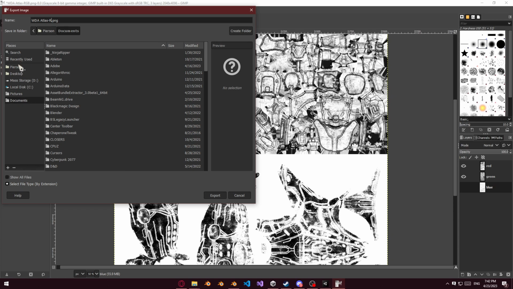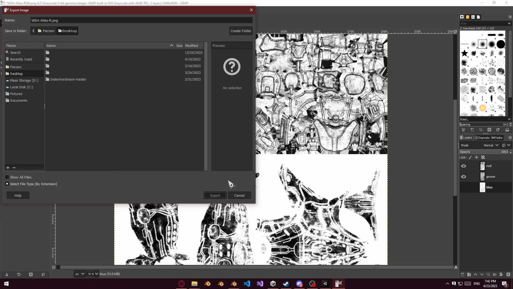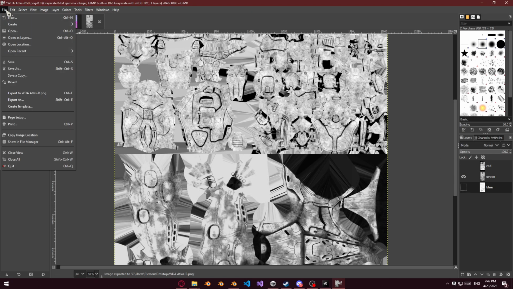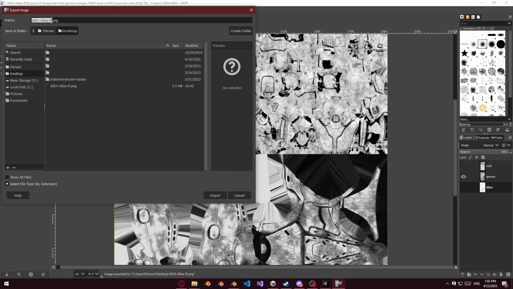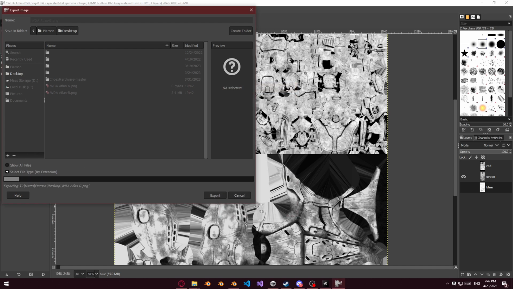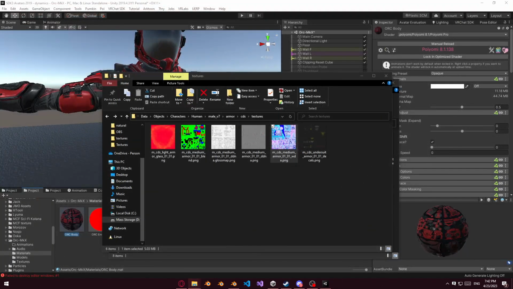R. G. I can just close that GIMP again because I don't need any more. Discard changes, and I can delete this from my documents and get it out of there.